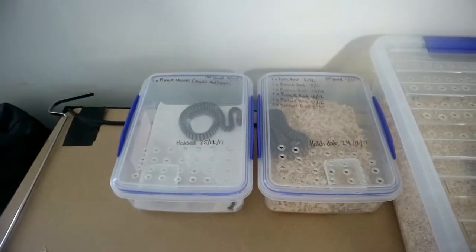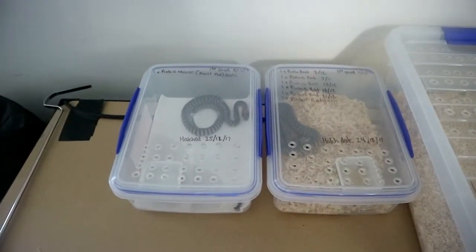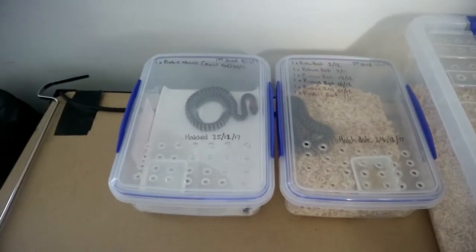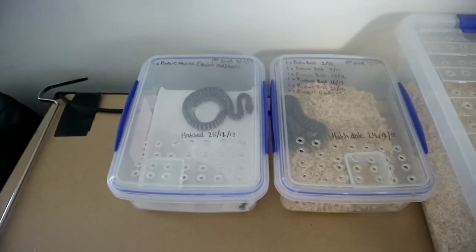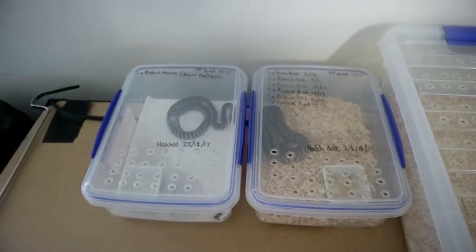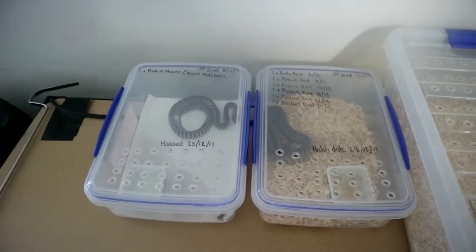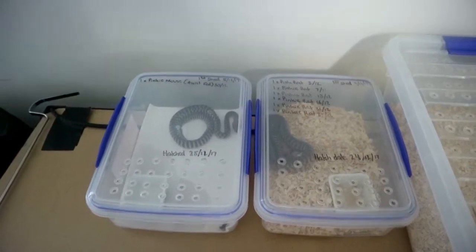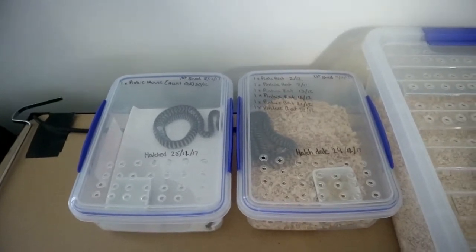And as you can see here, we have our two Woma babies, with the one that still isn't really eating by itself yet, so we had to do an assist feed the other night. That is still on paper toweling with obviously a little water dish there, some ventilation holes, and we just use a system of tub just to keep them all nice and secure. You can offer hides, but I find that it's up to the individual python. They all eat very well, besides that one of course, but that's just due to being freshly hatched, and sometimes Womas and black-headed pythons can be troubled feeders.